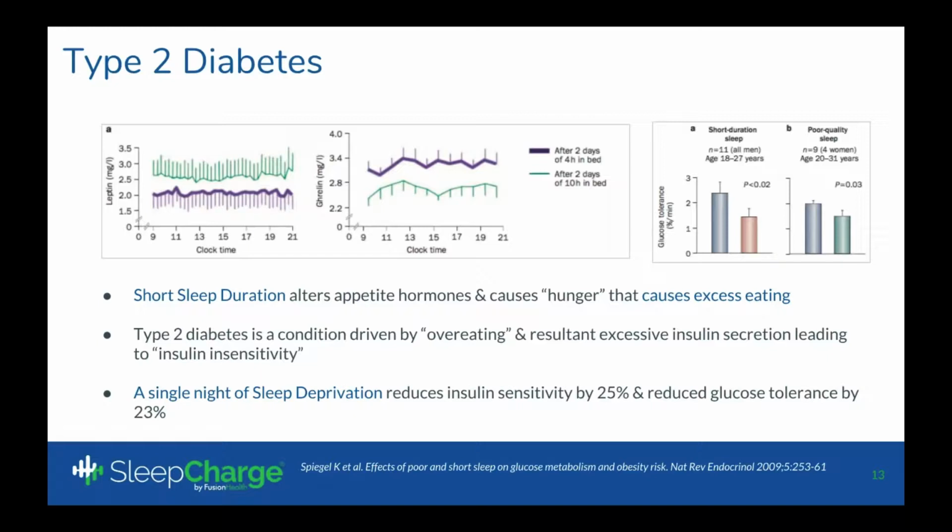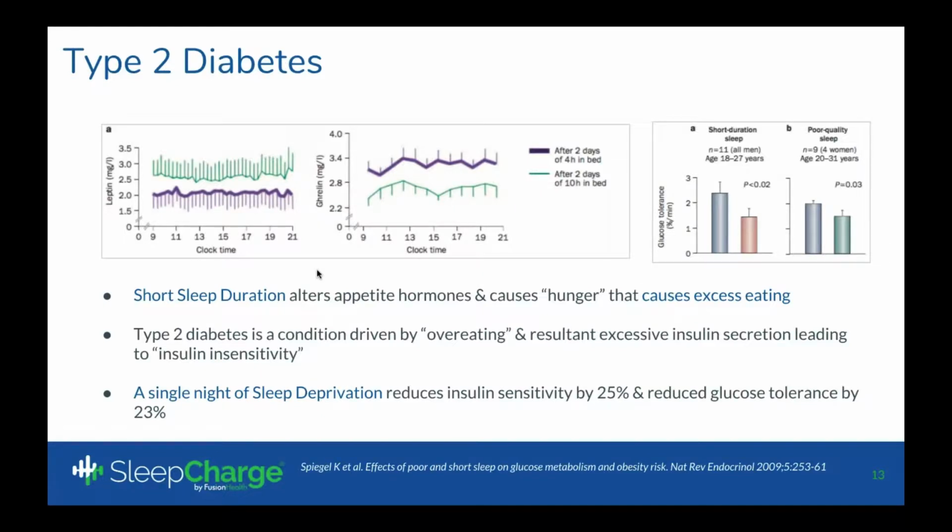Well, one line of evidence that we have is that short sleep duration, again, the most commonly studied form of sleep issues, may be driving your appetite hormones in the opposite direction. In other words, when you get too little sleep, and in this investigation you see in the purple bar, those are people getting 4 hours of sleep a night in bed, with just 2 days, versus people getting 10 hours of sleep in bed in the green bar. You see a reversal in hormones, the one being leptin, the other being ghrelin. And the ratio of leptin and ghrelin is what drives your hunger. So people who are sleep deprived, getting not enough sleep, are driven to eat more.